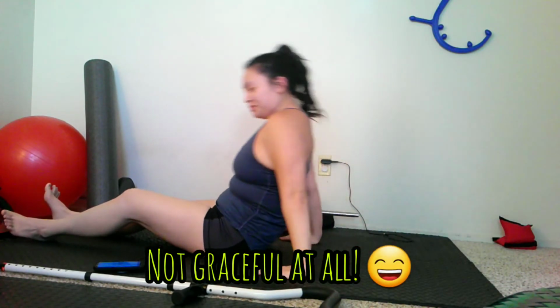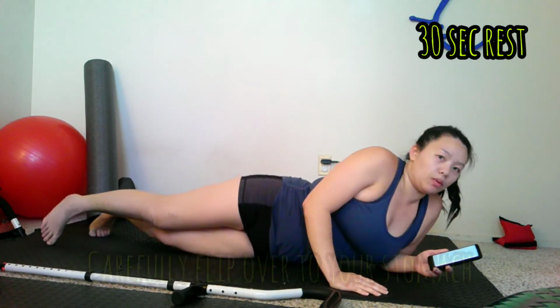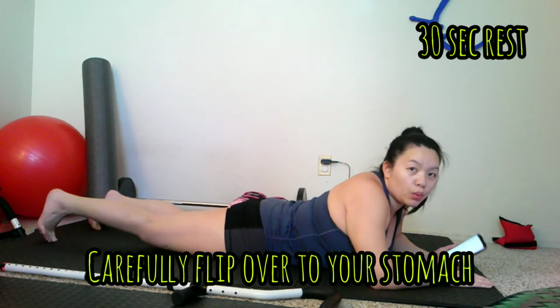I like to call these my ballerina arms, and imagine that I'm a ballerina. Well, that was not graceful at all. That completes the first group of exercises, so we are now taking a 30-second rest. Carefully flip over to your stomach for our next group of exercises, which will be targeting our back abs.